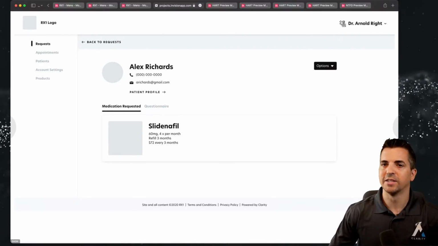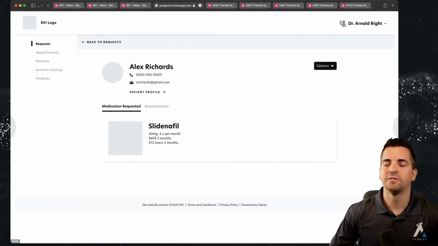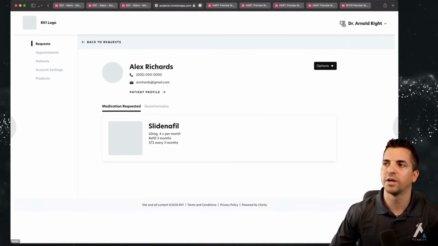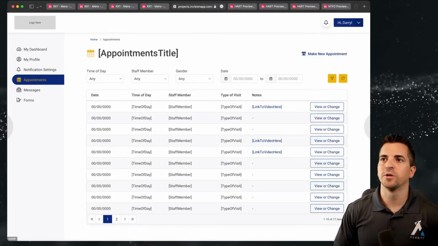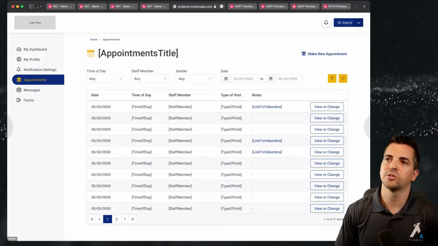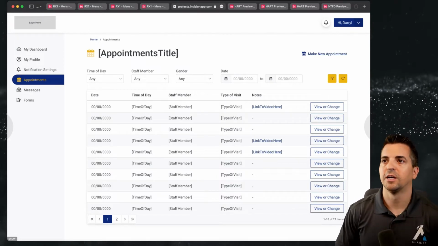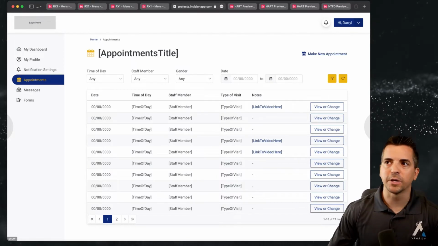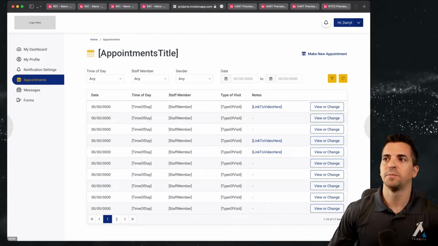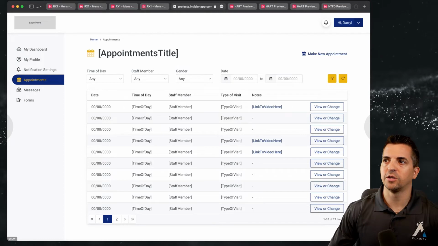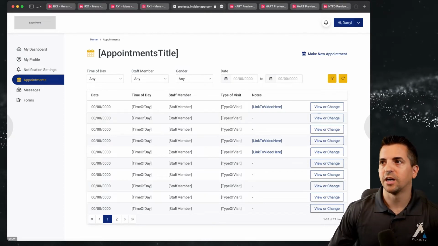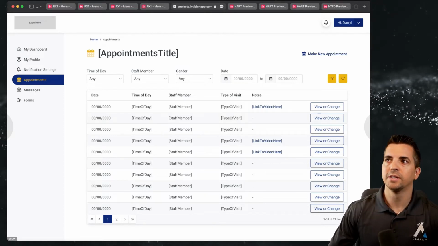Okay, so now let's take a look at another example of a HIPAA appointment system and how we're going to handle this unique scenario. Okay, so in this example, you can see that we're using a grid view to show different appointments. Here you can see the basic information about the appointment, but we also have a link to the video, and the user can go and view or change, and they can also make a new appointment.